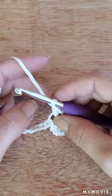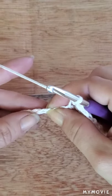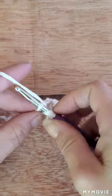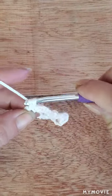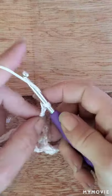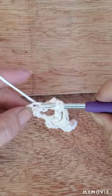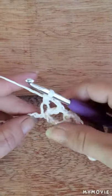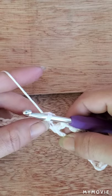Again, that's optional, that little chain there. So we skip 1, 2, 3. Insert hook, yarn over, pull through, yarn over, and pull through. Chain 3. And another double crochet in the same stitch. And you pull them, and they flatten out.